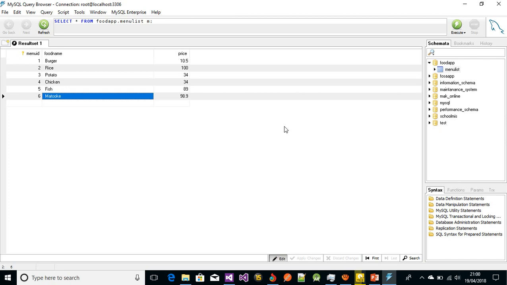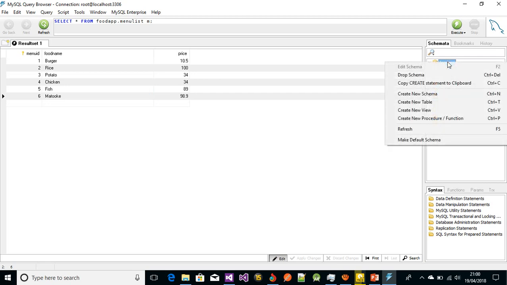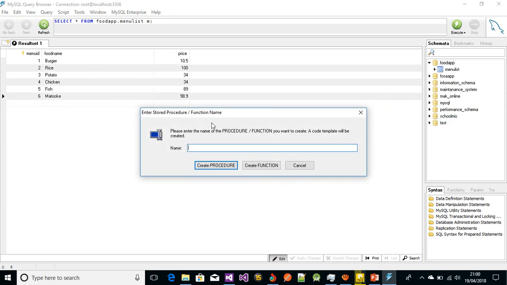Now, how is a stored procedure created? Come here on your database, right click on the database and create a new stored procedure. Remember, in this chapter we are going to focus on retrieving these items from the database.